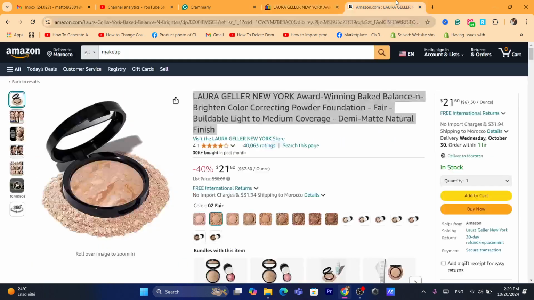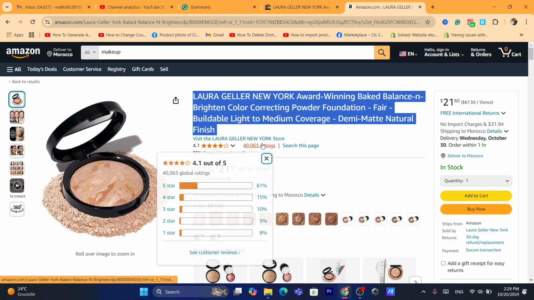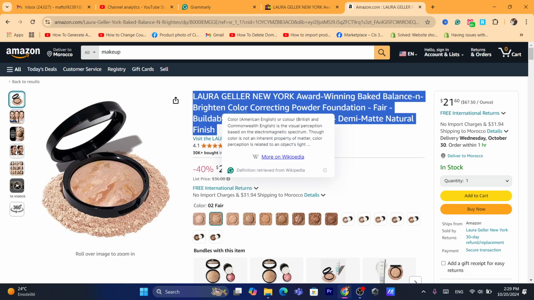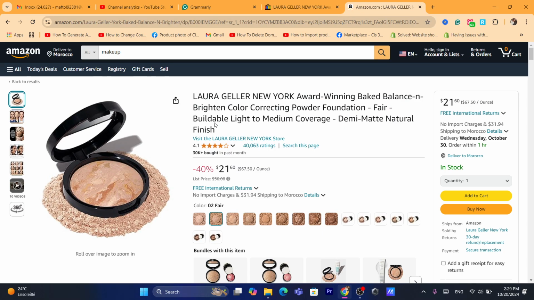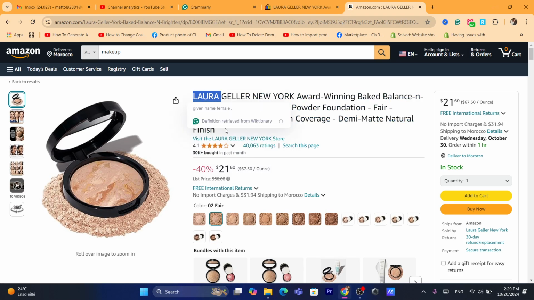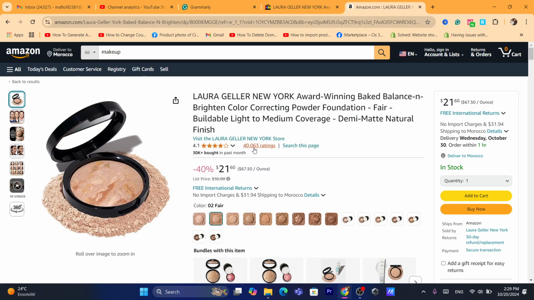This is exactly what a lot of new sellers don't do, and they are missing out on a lot of sales. You need to find your competitors on eBay, because it doesn't matter to me if this Amazon seller has 14,000 sales or 14,000 sold items on his Amazon listing. This doesn't mean anything to me if eBay buyers are not interested in this product. I need to know if this product is going to get sales on eBay, not Amazon, because on Amazon I know it has a lot of sales, but on eBay some people won't even care about this product.